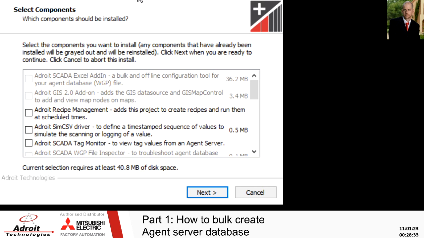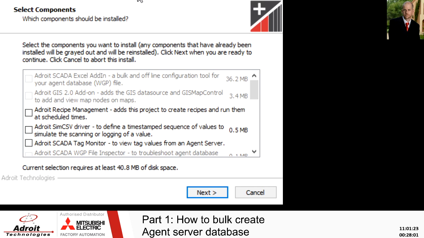Typically what you would do is you'd check on your Adroit SCADA Excel install, click the next buttons, and click your way through the install. This will install the little plugin. This plugin connects to the Adroit API, so this is our access point into the software package. For those of you that like to do a bit of coding and development, this is also a good example of what you can do with the Adroit API.